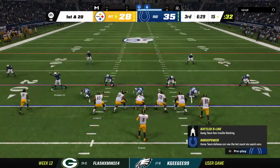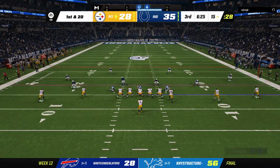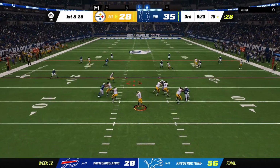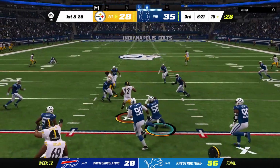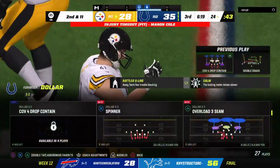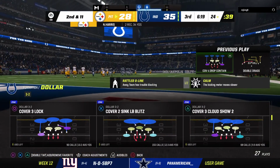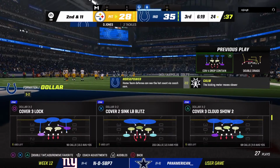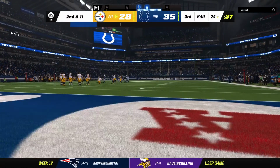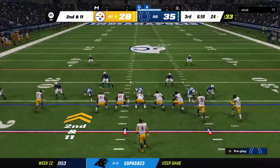So following the hold, they're in a bit of a hole here with a 1st and 20. Pickett back to throw. Over the middle, complete. That's Harris. And he'll go down just shy of the 25 at the 24-yard line. And a nice gain and a broken tackle along the way. And really, we shouldn't be surprised, should we? That's what runners do, especially the best ones. They break tackles and gain extra yardage.